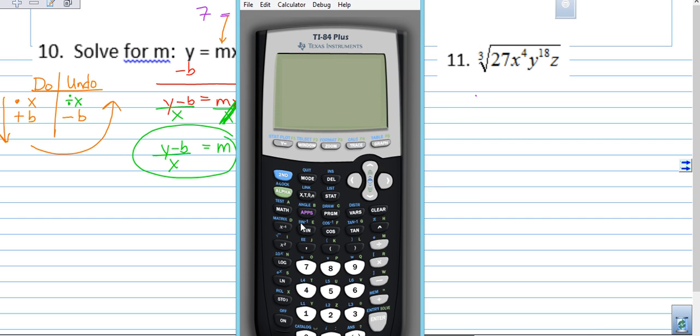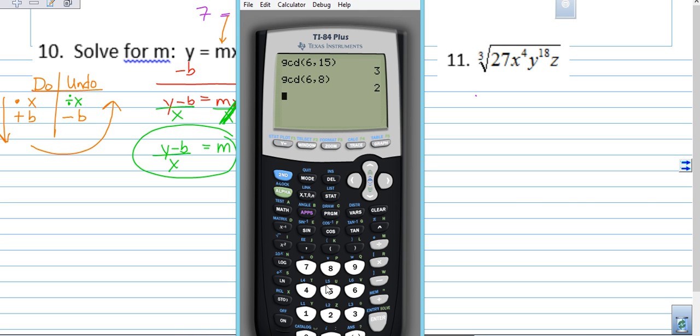So what you want to do is take your calculator out, okay? And you want to go to math. Oh, turn it on. Go to math. And then once you hit math, you should see the third root. Okay? If it's the fourth root or fifth root, you would use this, and you'd actually type in the number first, then use that. So here, I'll show you how to do that.